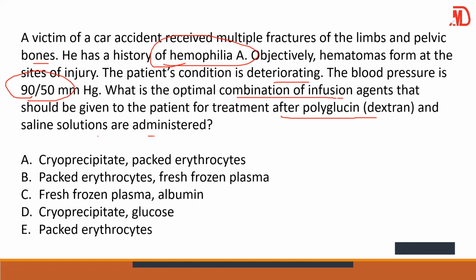All right. And of course, the patient has lost blood already or could have lost blood already because there are hematomas being formed. But this blood is not coming out. It's inside the person. I repeat, the patient is losing blood, but the person is not losing volume of blood because the blood is forming hematomas, accumulating inside the tissues. There's a difference. And that is why over here, you don't want to give whole blood to replace the loss of blood.